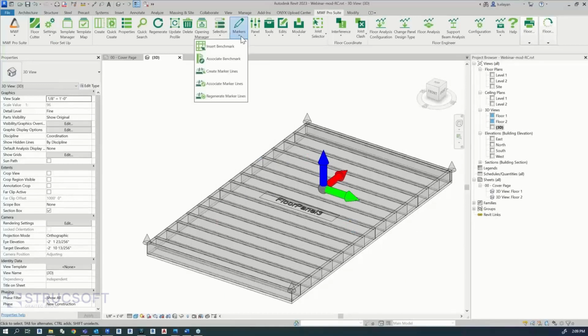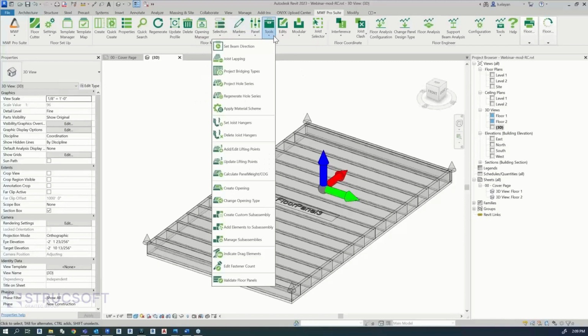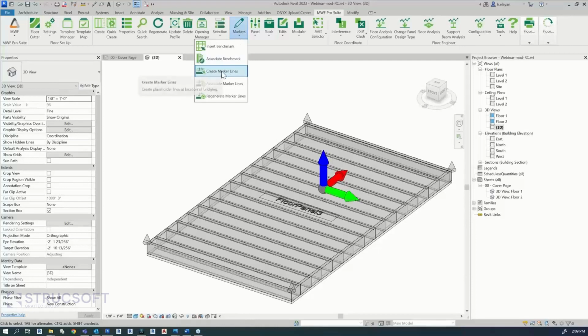To start, we're going to start with creating marker lines. Here I want to add something before we do that, because you can really start anywhere. The tools we're going to use are marker lines, and then we're going to need to create project bridging types. Also, later on, I'm going to need to add a whole series, so I will be creating it from here. So these are the 3 tools that we're going to be using. To be honest, you can start at any point. You can start by creating a whole series first or a project bridging type first. It doesn't matter. I've decided that for today, I would like to use marker lines first.